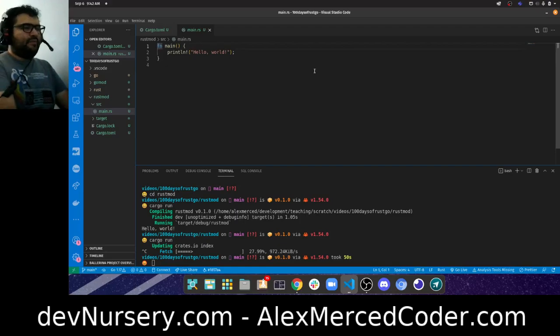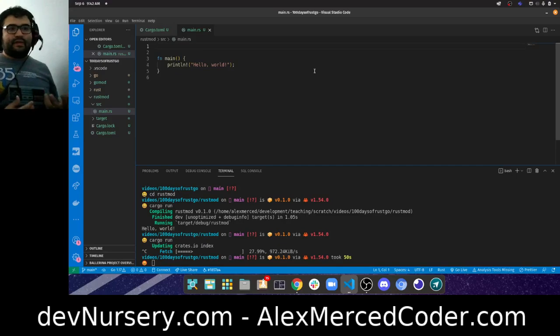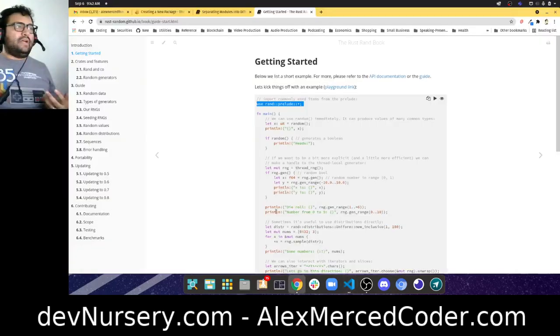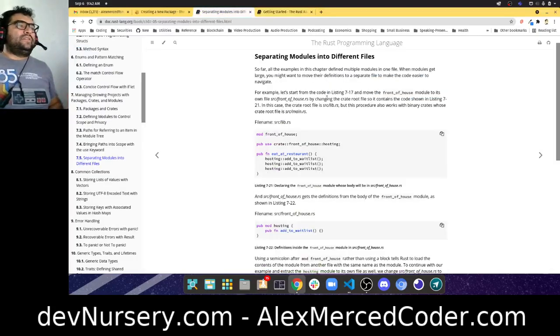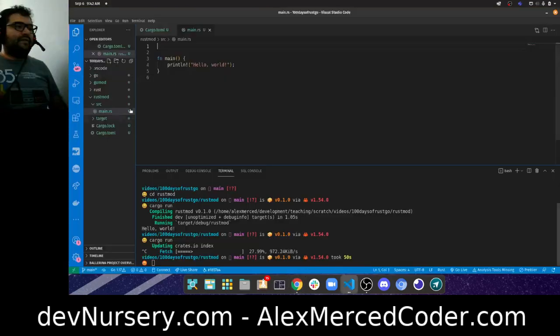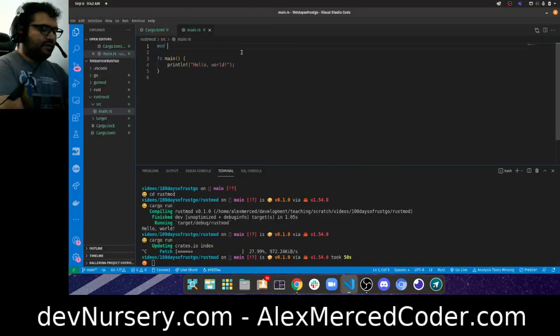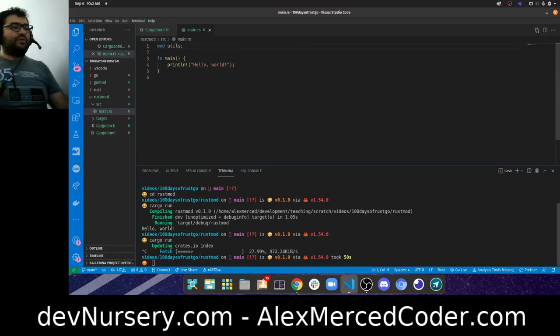First thing I would want to announce is you have to announce what are referred to as modules. Basically, when you have something in another file, it's going to be referred to as a module. So essentially the first thing you want to do is always declare the module. You say mod. So in this case, we're going to say mod utils. And that just means we're using a module called utils.